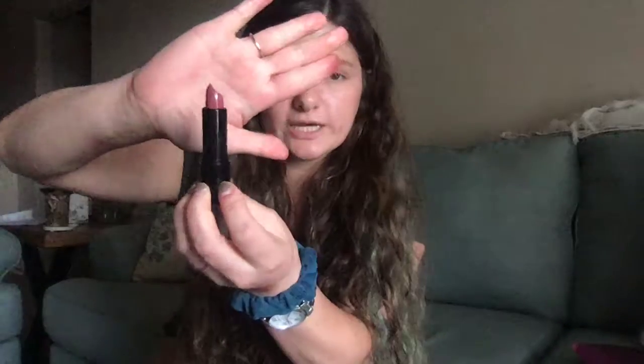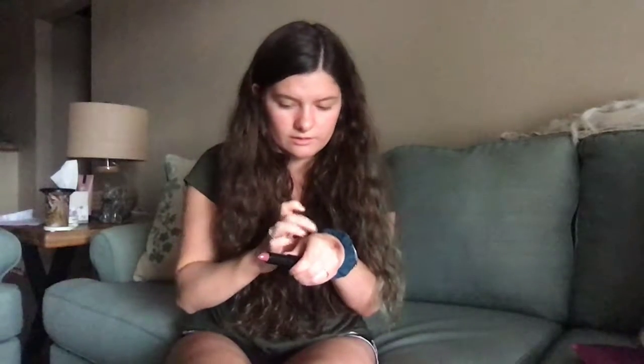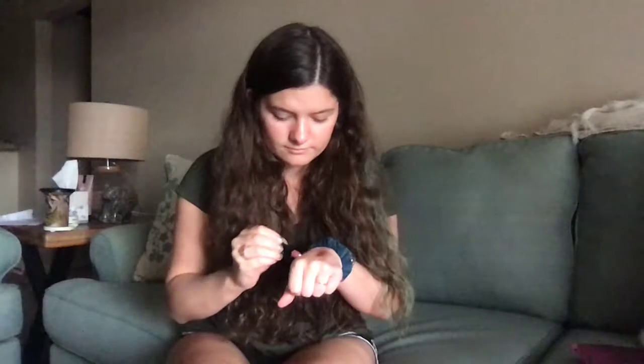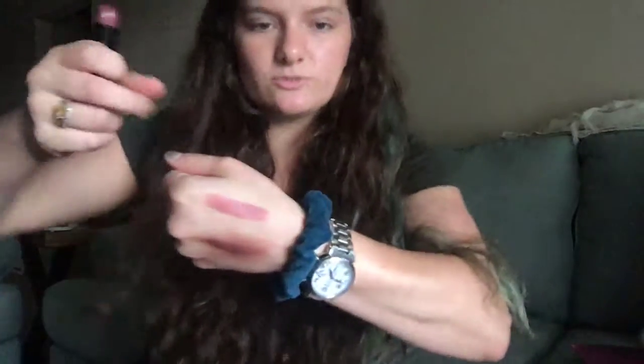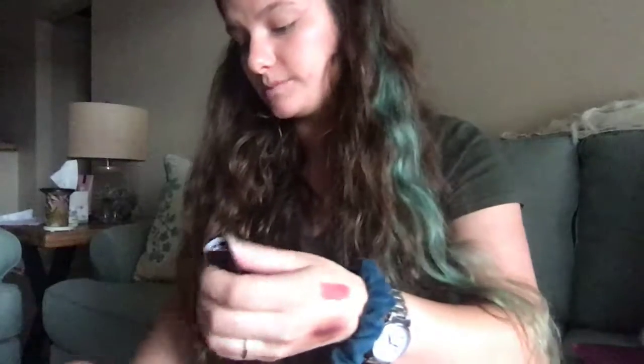It is a plastic container — this is what the shade looks like. Very pretty. It is very creamy and I think that's going to be a really, really good color that I can incorporate with a lip gloss, and for the fall. I like that a lot. I will definitely use that. That's a full-size lipstick and I wish they would have said exactly how much it is. The only downfall is it's a plastic container, but who cares about that?